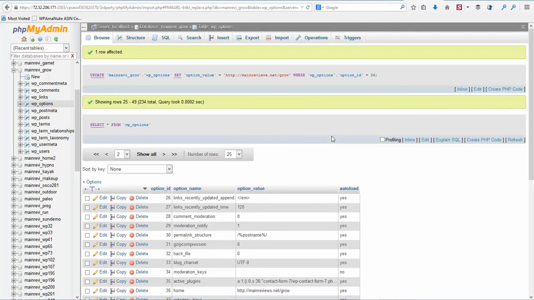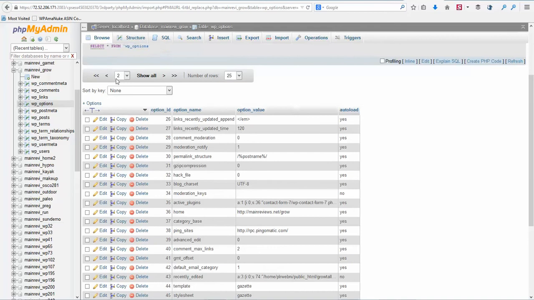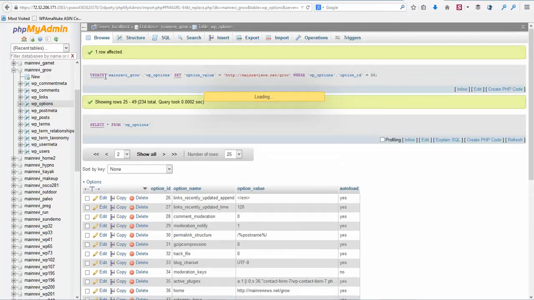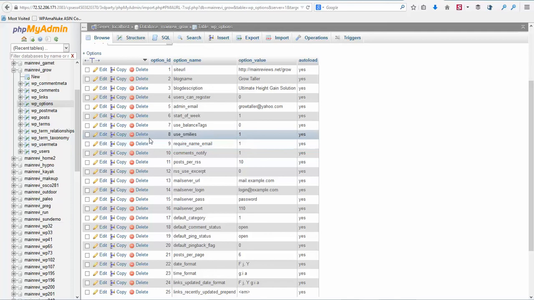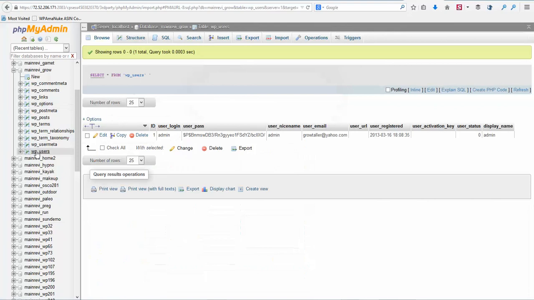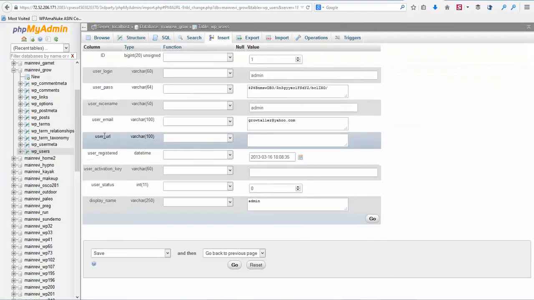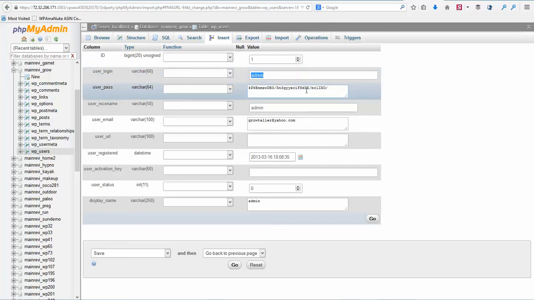While you're here, you might as well set your username and password. So we're going to go back to page number 1. And actually we're going to go over to WP users. So go over to WP users and click there. We're going to click on edit. Okay, here make sure to give your site a username, and then put in your password here.